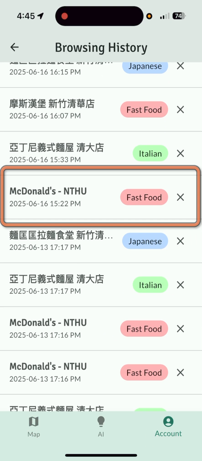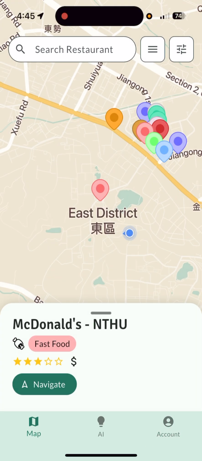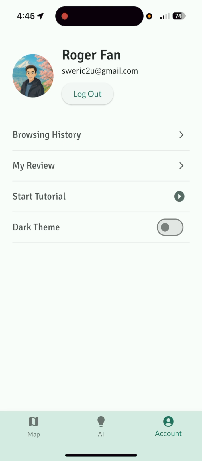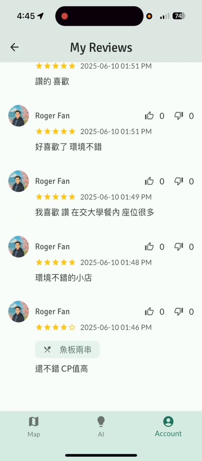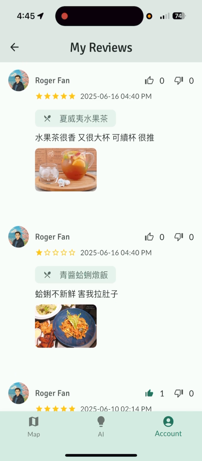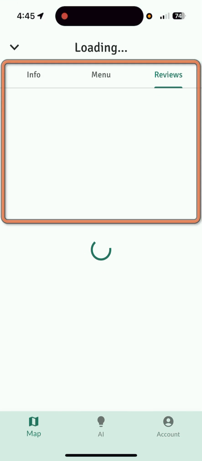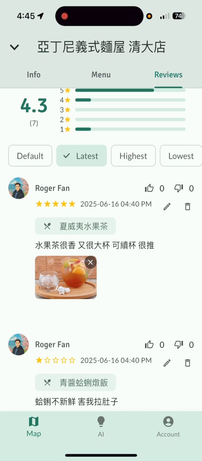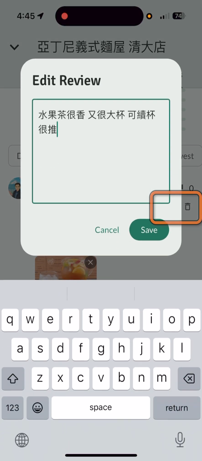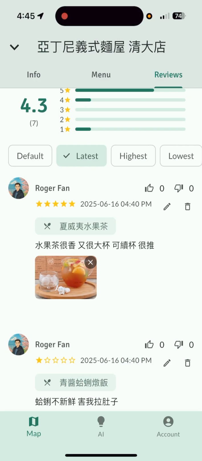Like this, you can just jump in. Okay, and in my reviews, you can see all the reviews you have written, and you can tap on a review to go back to the restaurant's review page to edit or delete it.